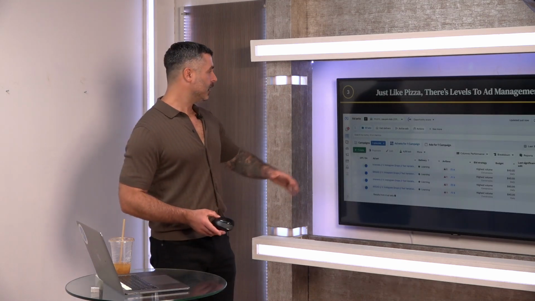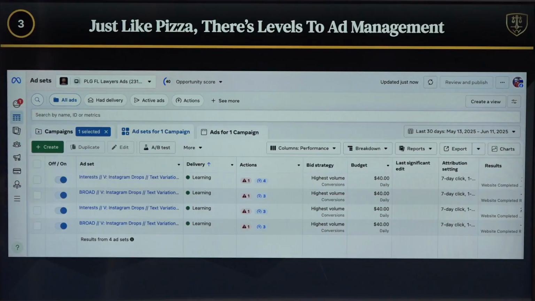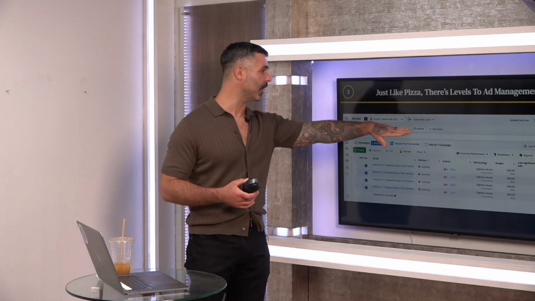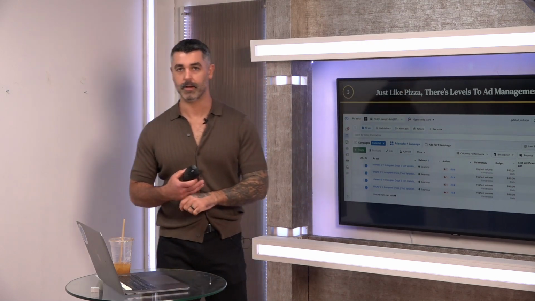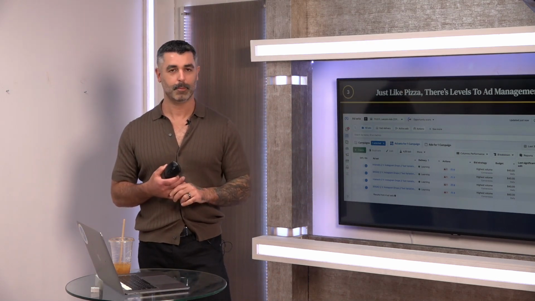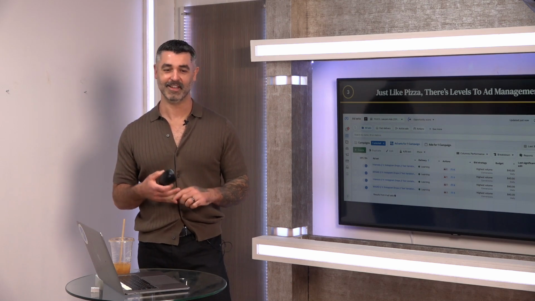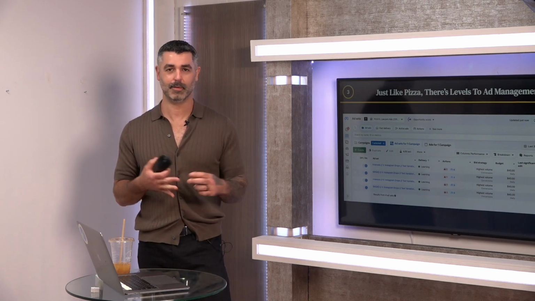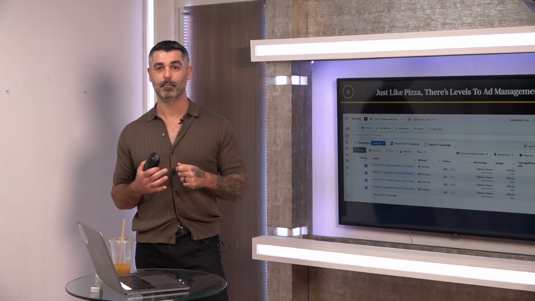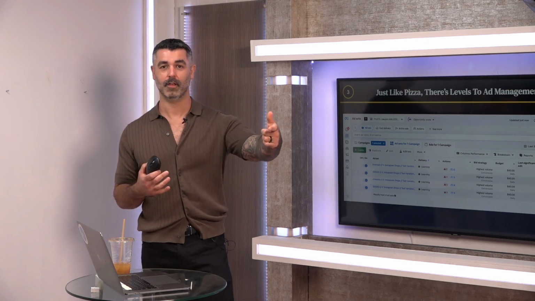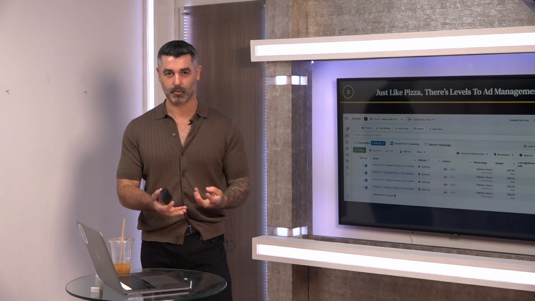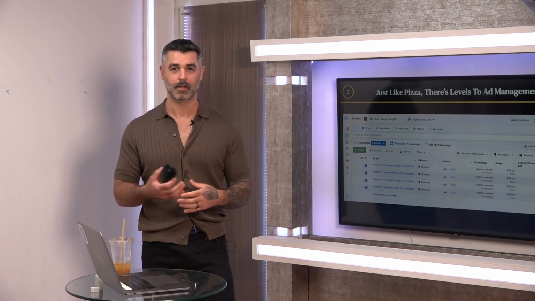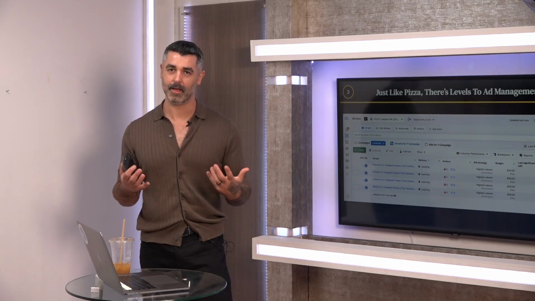So part 3 here, and I'm simplifying this a lot, is the ads management portion of this. And I have a saying up here, and I talk about this a lot when I do my consults with law firms, and it says, just like pizza, there's levels to ad management, right? I live in Miami, Florida. The pizza here is not good. It's just not. You eat the pizza here and you're like, okay, it's pizza, but it's 3 ingredients. How good can it be? But then you go to Positano and you eat the pizza there and you're like, okay, there's levels to this, right? The quality of the ingredients, the freshness, the views, the smell, all that stuff. It makes a difference, right?